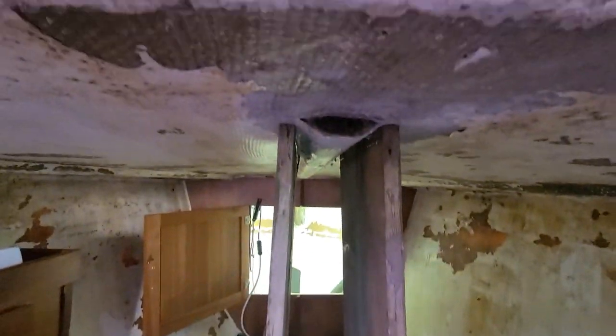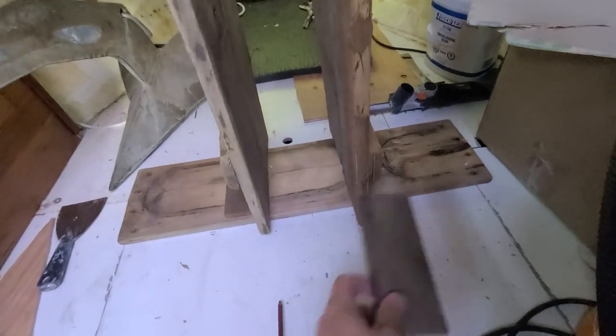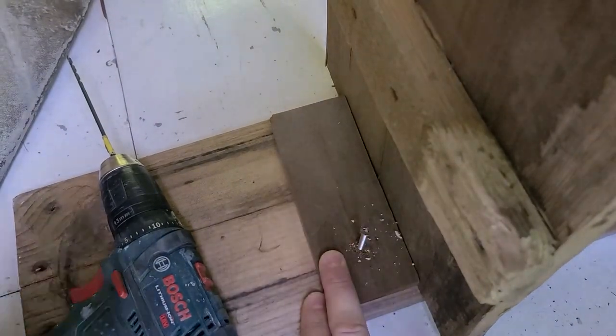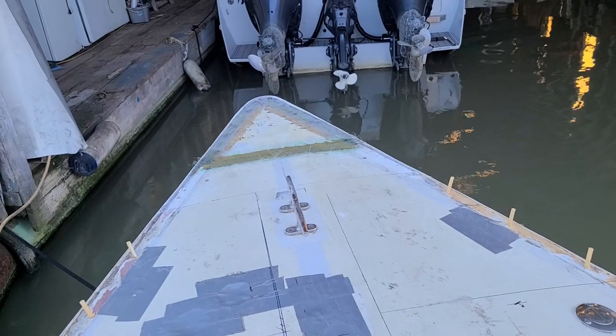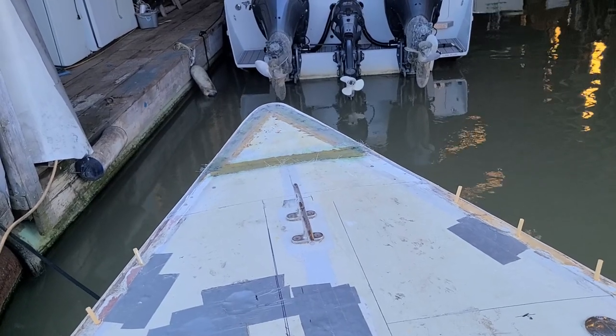Such a funny support. I'll probably put some stoppers on the sides, and then this will not go anywhere. Should be solid. So I drilled two test holes right here and there, and this is the edge of core inside, so I need to get the cut right there. So let's straighten that deck, which I filled last night, and make it nice and shiny.